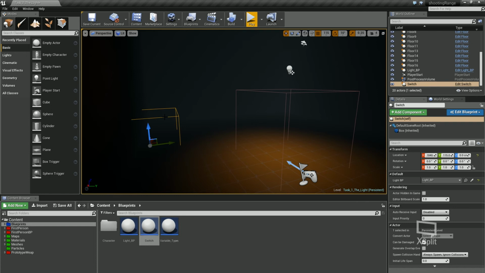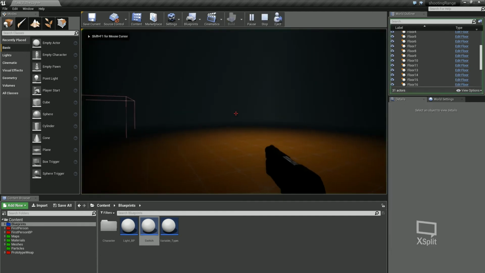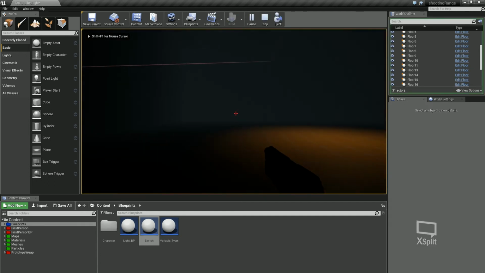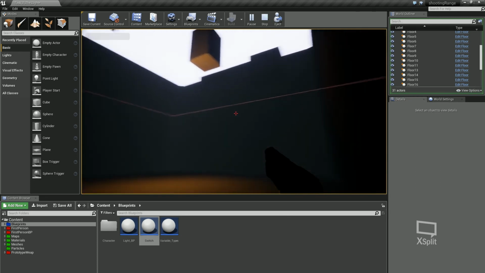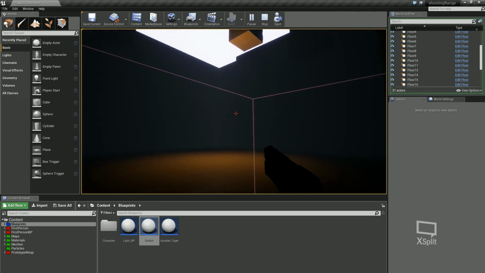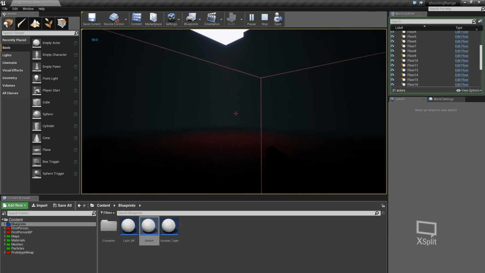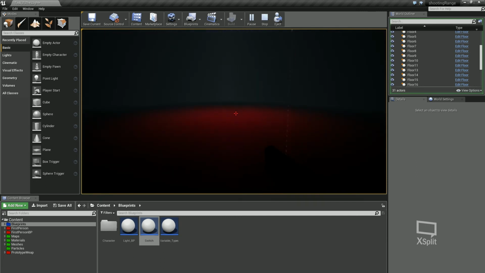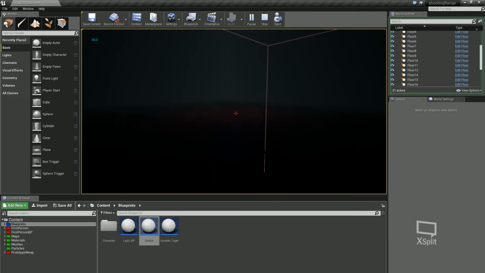So that means these two blueprints in my level have been set up to communicate with each other. So if I press play now, go over to this, remember that means this blueprint is now activated, press E, you can see that it's switching that light, and I can keep on calling that function.